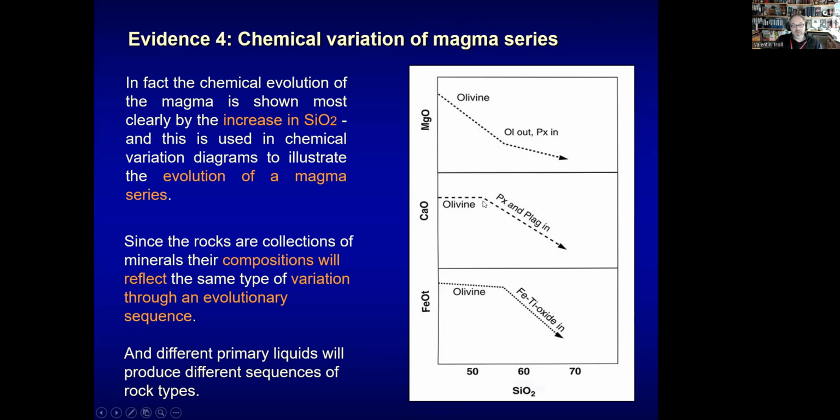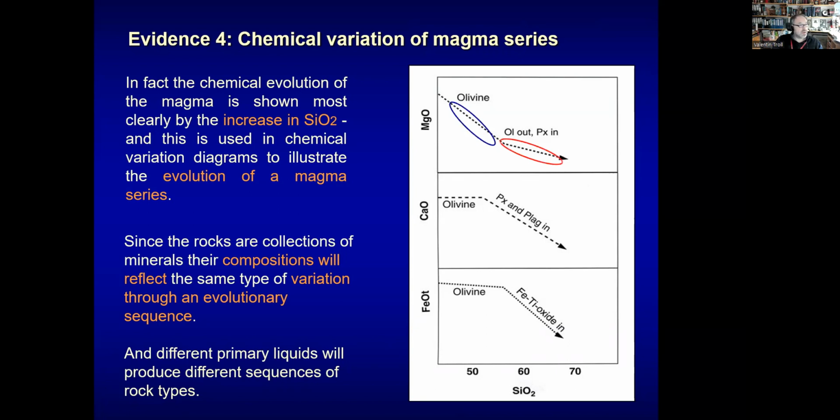Calcium, for example, well, olivine doesn't take up super high amounts of calcium, so you don't see a lot of changes when you crystallize olivine, but as soon as pyroxene and plagioclase start to crystallize, you see dramatic changes because these minerals take up calcium. Olivine takes up a little bit of iron, so there's small changes, but as soon as you start to crystallize iron titanium oxides and you remove them, then you get a big kink in the geochemical evolution relative to the change in silica. So different primary liquids will produce different sequences, of course, but overall there is a systematic change.